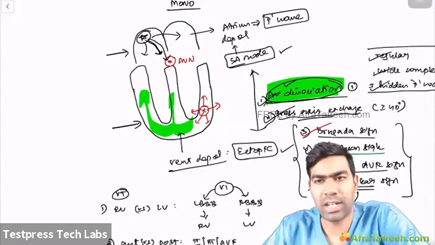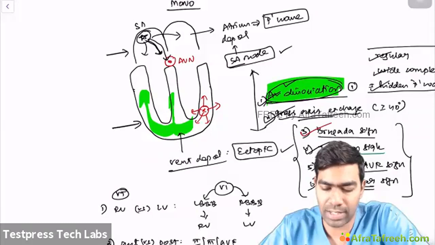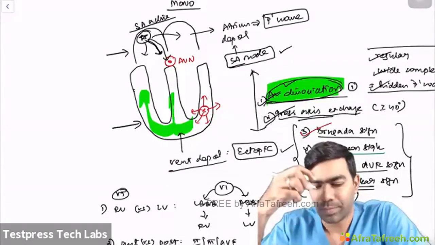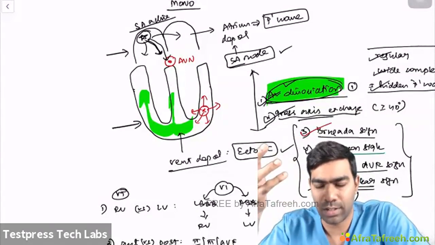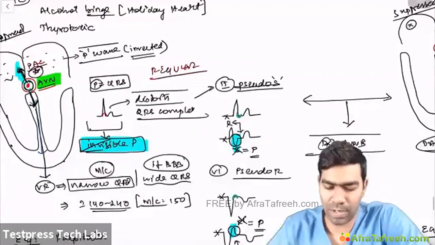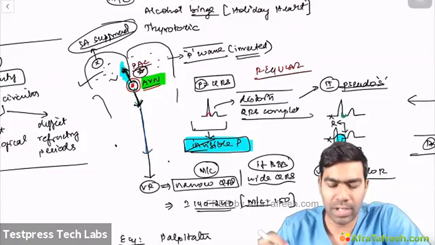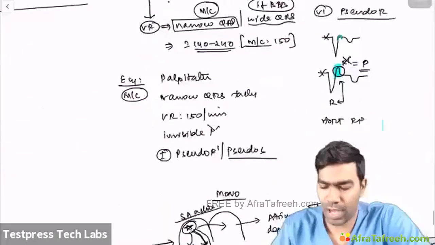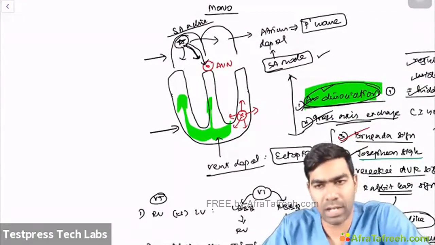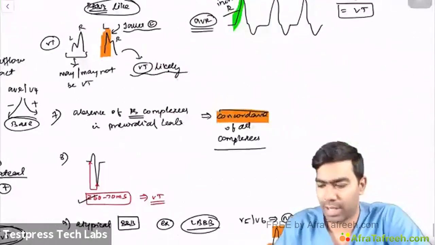What the fusion beat or capture beat tells you is that the SA node is active in a ventricular tachycardia, which means you are proving AV dissociation again. One of the important features of supraventricular tachycardia, as I've been telling you from the beginning, is that the SA node is suppressed in a supraventricular tachycardia. So if you have evidence of an active SA node in the form of a fusion or capture beat, then it must be AV dissociation, and that again proves that the arrhythmia you're dealing with is ventricular tachycardia.